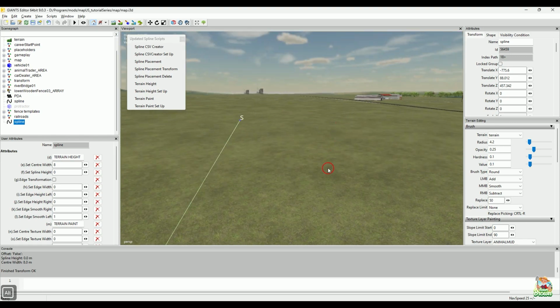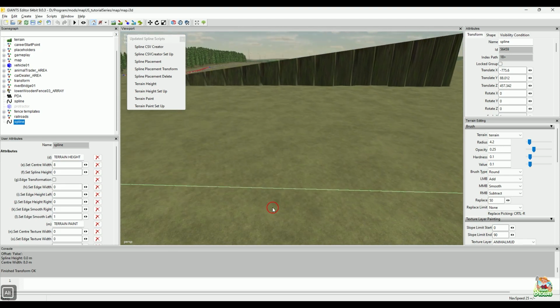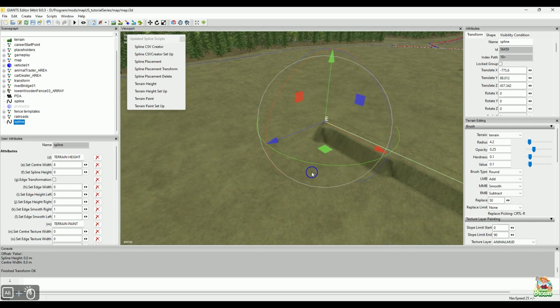You probably can't see it here, but if there were any imperfections in my ground, like if I was on a hill or there was any kind of bumpiness, it would have taken an 8-meter area, 8 meters wide, maybe from this side to this side. And it would have flattened everything down the total length of that spline. So everything in here would have been nice and flat. It basically prepped my road surface for me. And that's pretty nice. Can't go wrong with that, right? Of course not.